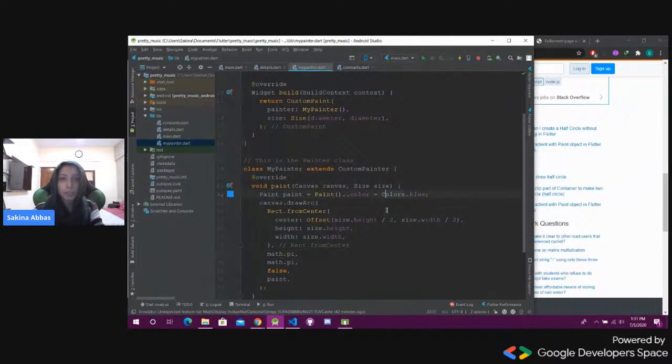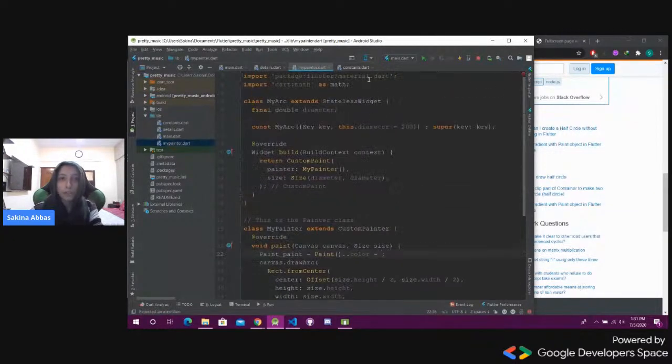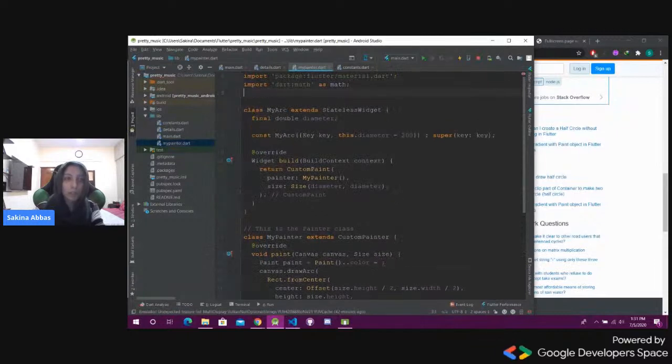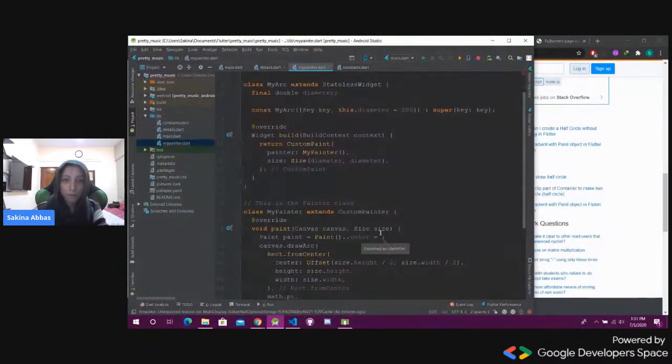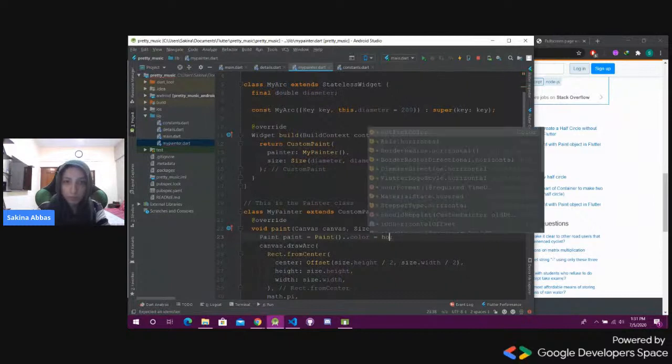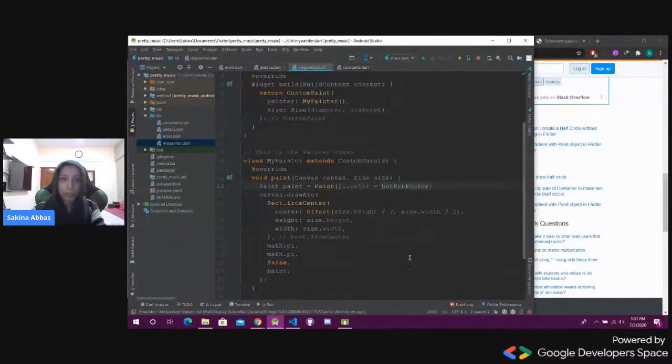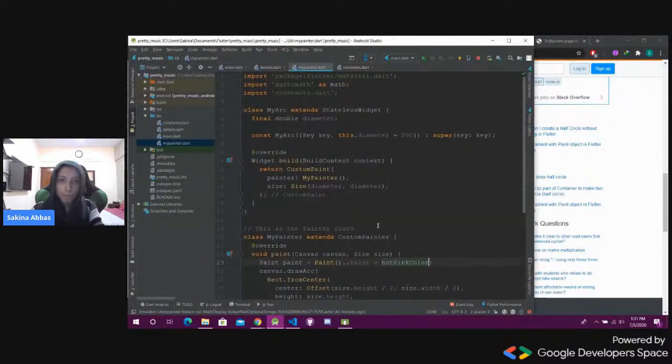And the other thing that we need to change over here is the colors. So for that, let's import our constants file to refer to the hot pink color that we're using. Okay, so far so good.